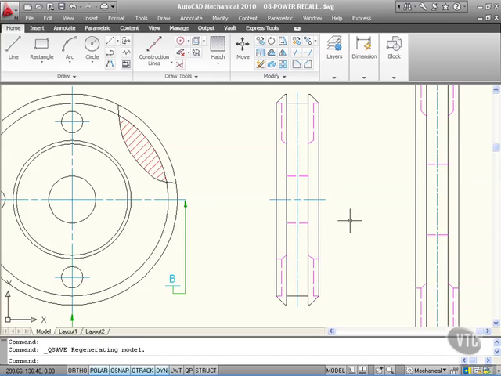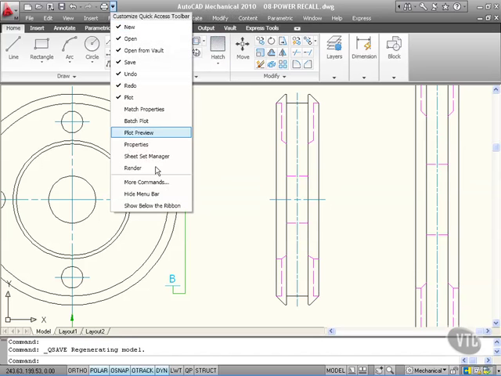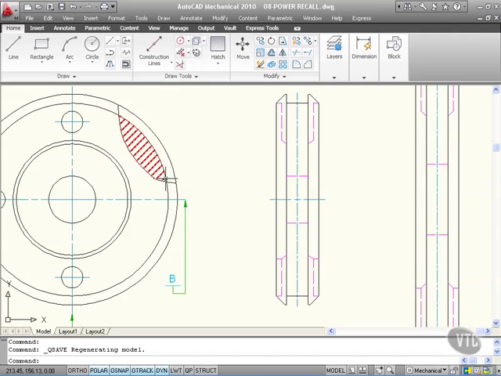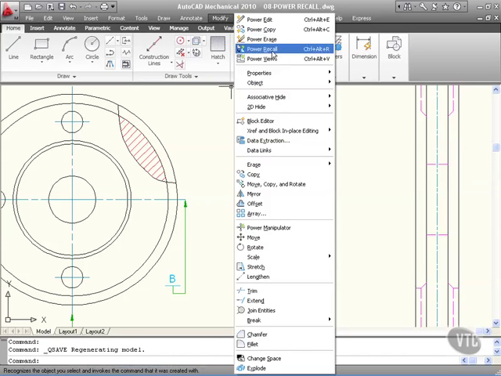Now, let's have a look at this center line. Power Recall, again, is on your menu bar here. So remember, Quick Access Toolbar. Make sure that you've got your menu bar showing. It's saying to me, do I want to hide my menu bar? Because I've already got my menu bar displayed. So I'll hit Escape there. So, let's have a look at this center line. I go up to Modify on the menu bar, and there's Power Recall right there.